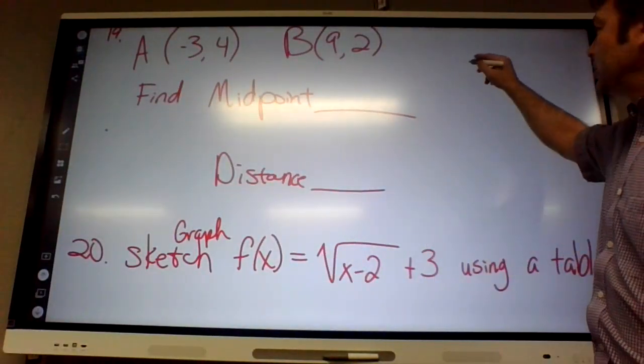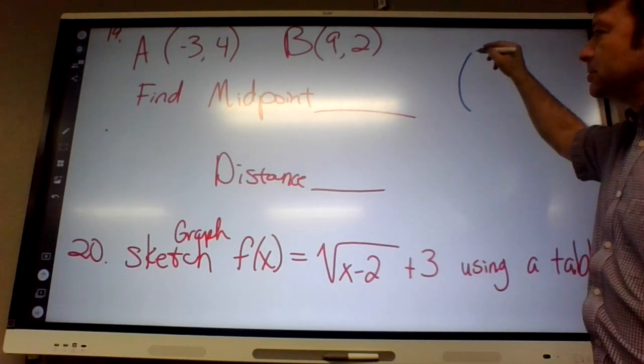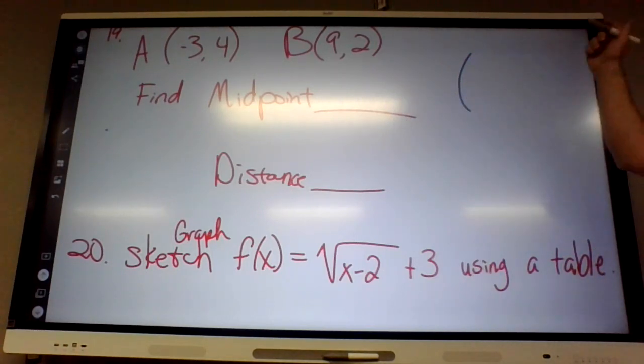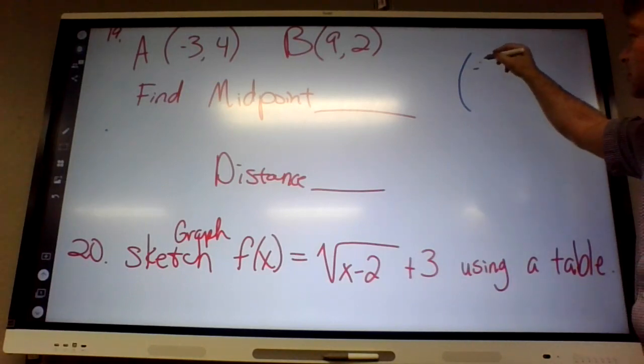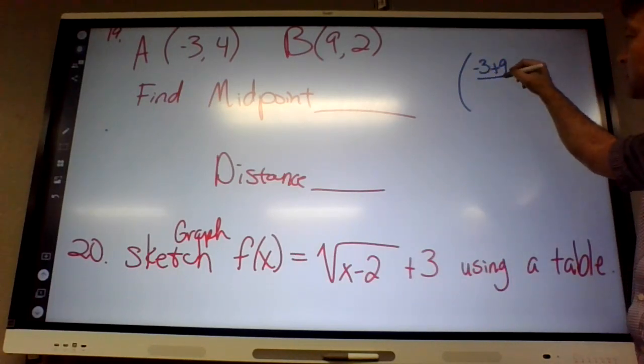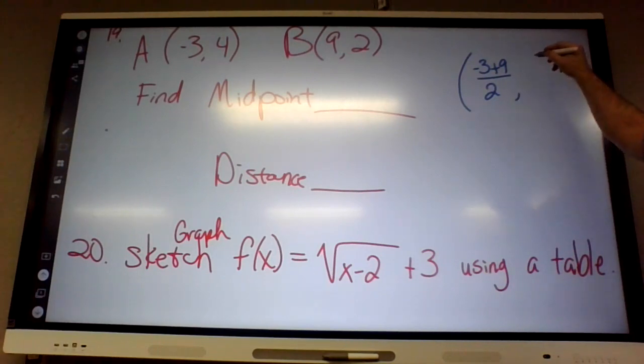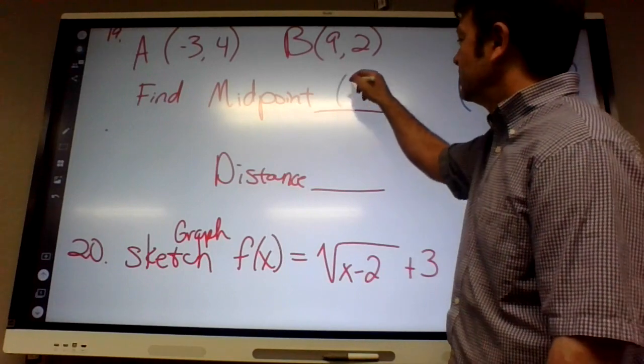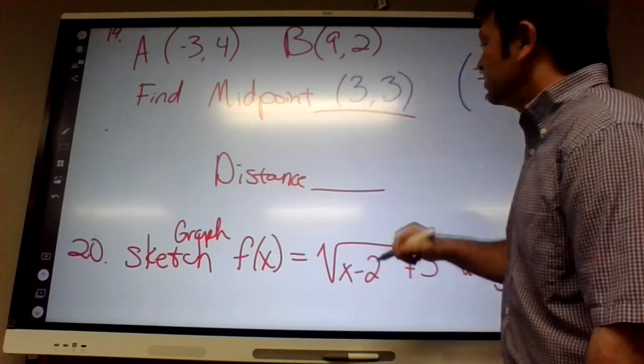Guess I'll put my work over here. You guys got an answer for the midpoint yet? I do. It's probably wrong, but yeah. One of these could be a fraction or decimal, like anything in school. Did you guys do this? Yes, I did. So that'd be 6 divided by 2 is 3, 6 divided by 2 is 3. Yes, Skylar got it right.